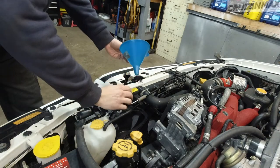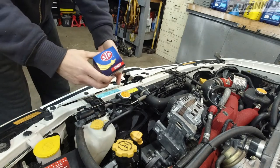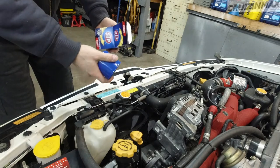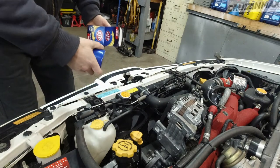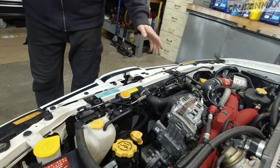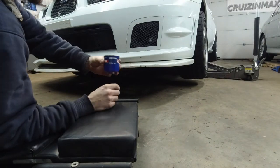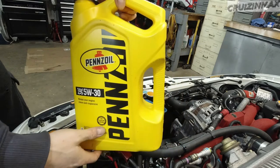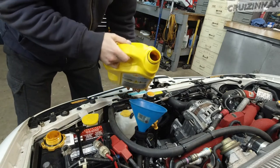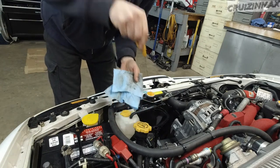I'm gonna keep the cap on it, but I'm not gonna close it all the way, just so it sits on it so there's air coming out. I'm also gonna change the oil filter before I fill it up with oil - the cheapest one possible, because we're going to be changing the oil. I'll start it, run it for a little bit, see if everything's okay, and then it's gonna get its first oil change because the oil filter on there now is Mobil 1, which is a bit more expensive. I'm gonna use that for another maybe 500 miles on the second oil change. I also filled this up about halfway with oil - 5W30 regular oil, Pennzoil. It's one of those oils that doesn't have many additives, which is what you want for your very first oil for break-in. Halfway on the dipstick, which is fine.